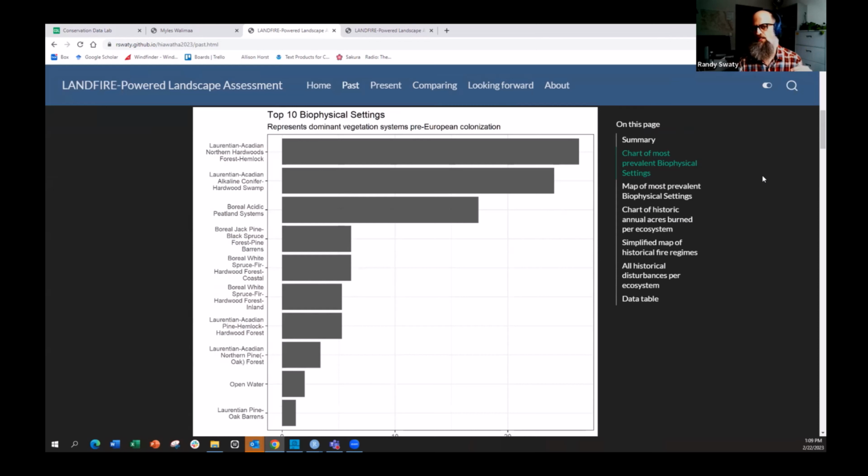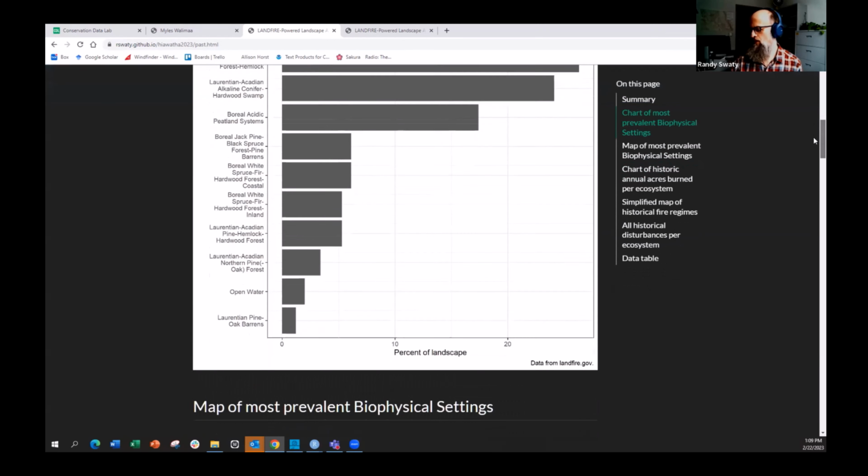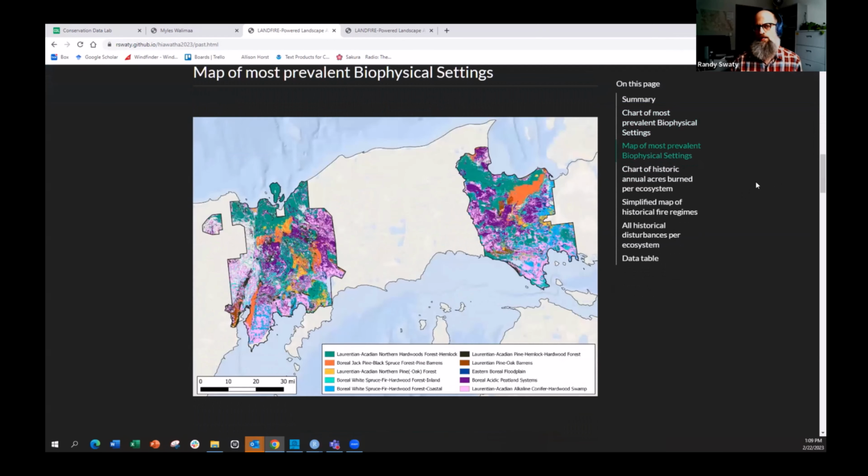I like to do this in a teaser just to really set the stage for the broad context of the place we're working. We can dig into the other biophysical settings. I think there are like 19 total, but these top 10 cover roughly 90% of the area. And that's almost always the case. Wherever I work, I find that a handful of ecosystems cover the area. I don't map in R, but I do all the data processing, the cropping, masking, and working with the legend material in R. Then I make the maps in QGIS, which I like to do.